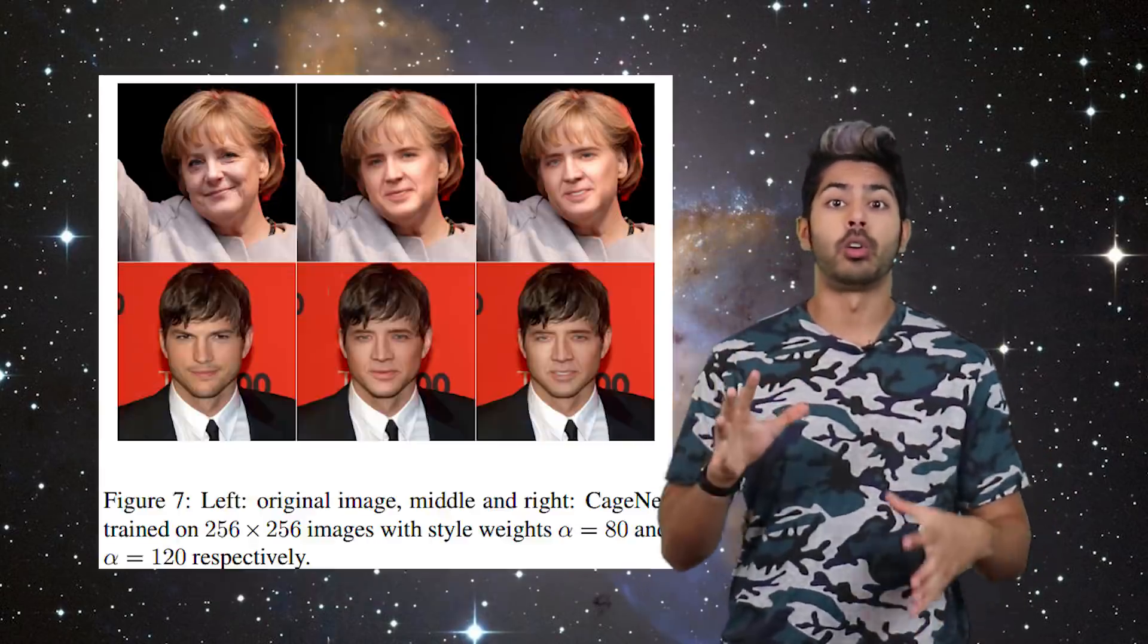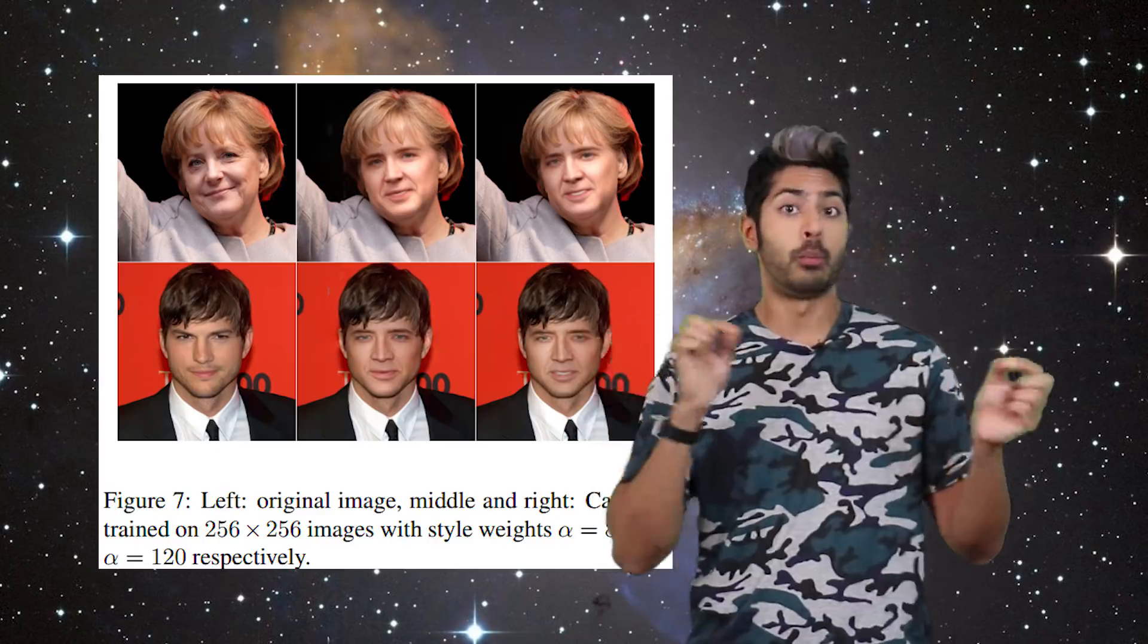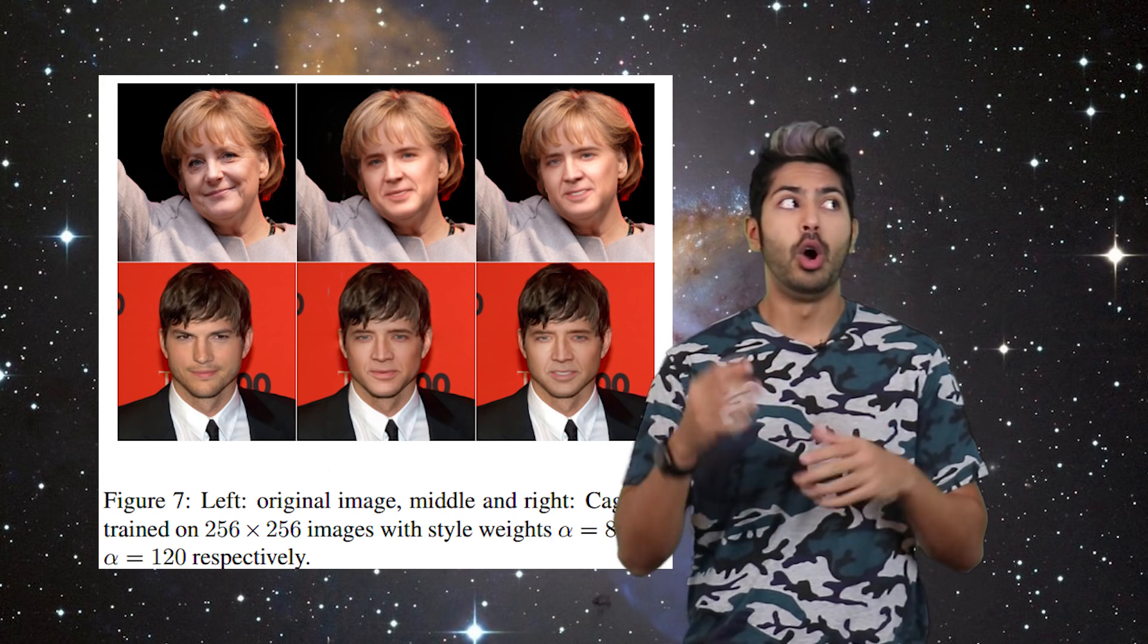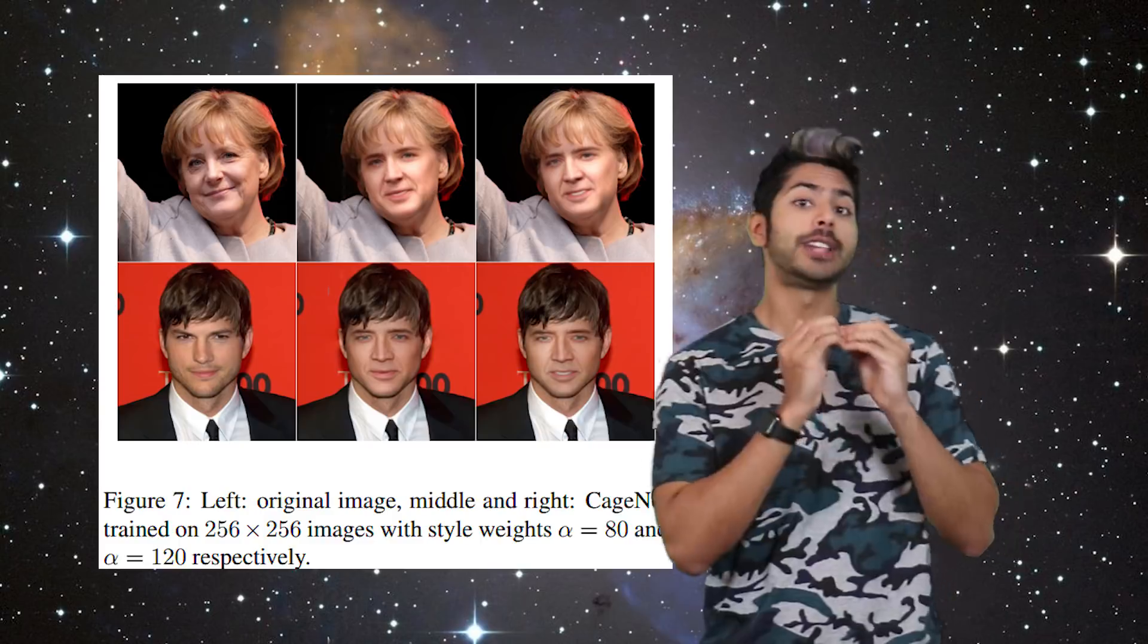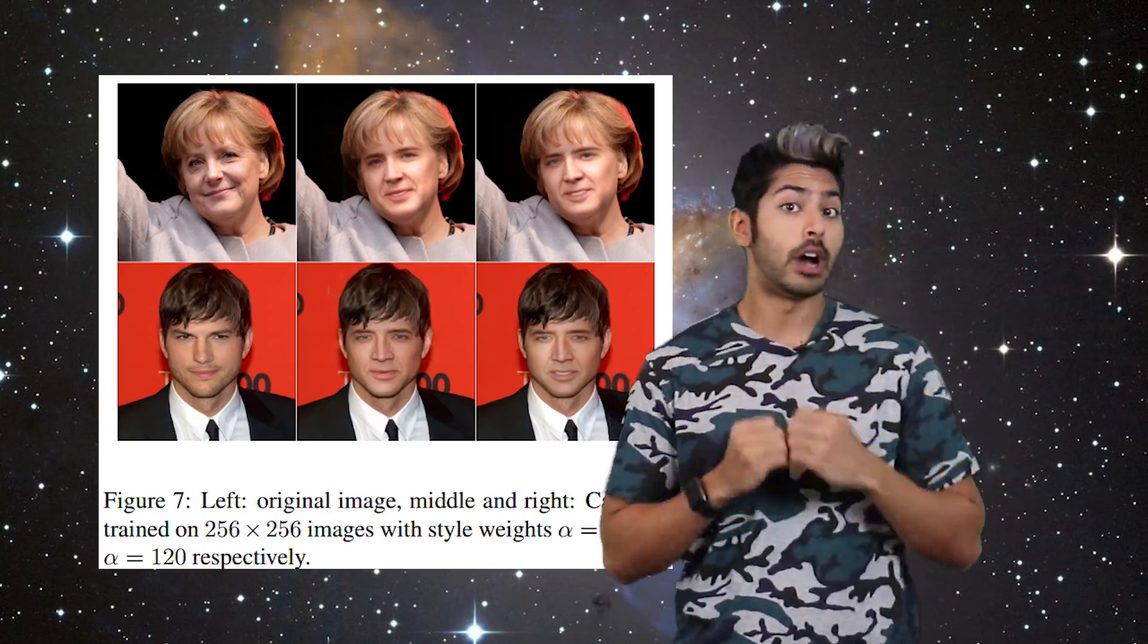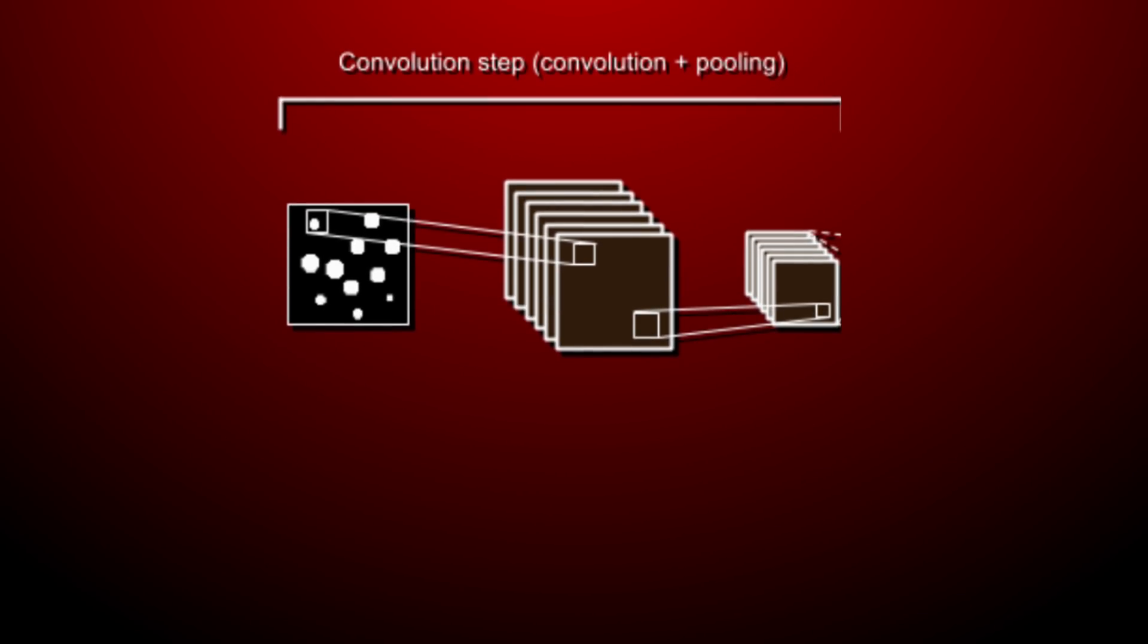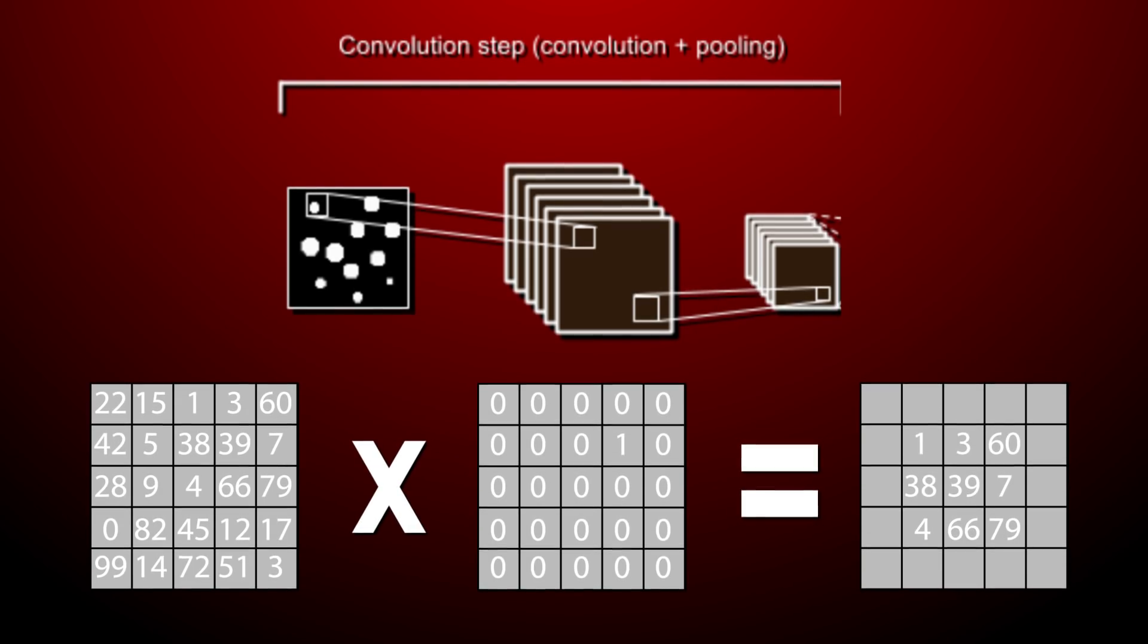Now we want to train our model on this data set so it learns to encode these faces, meaning tell them apart from one another. There are a bunch of measurements that we could take of a face to try and tell what it looks like, ear size, nose length, etc. But it turns out that it's better to have our algorithm learn these things for itself. Convolutional neural networks have been shown to offer really great performance in learning to classify faces. It's a neural network with its own distinct set of operations like convolutions and pooling. These operations amount to simple matrix math applied to an input image, the output being a classification.